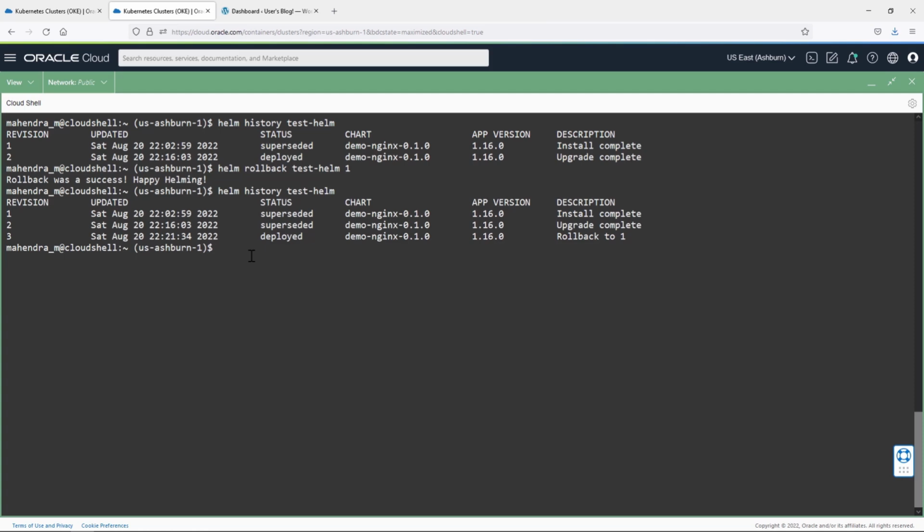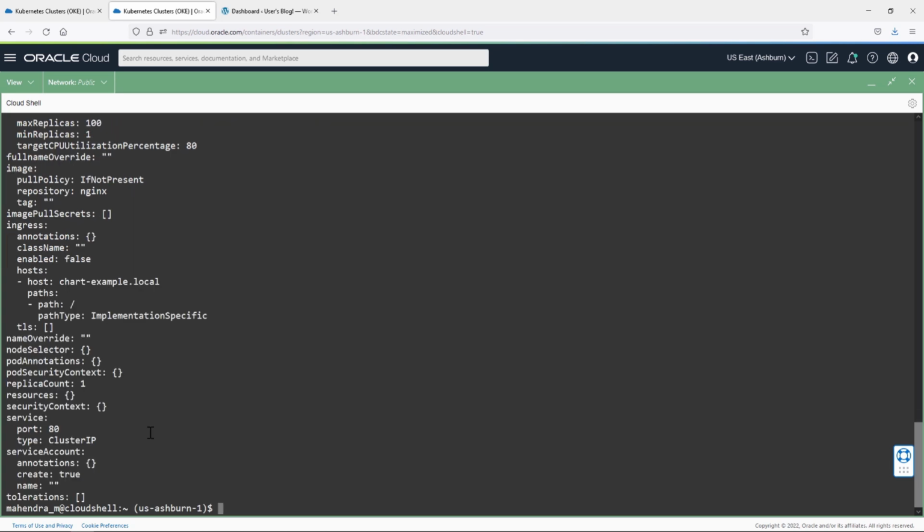We can use the helm get values command followed by the release name to print the values file. So let me print the current values file for the test-helm release, which should be the values file that we had in revision 1. Alright, so from the output we can see that the service type is cluster IP, which was the value when we used the revision 1.